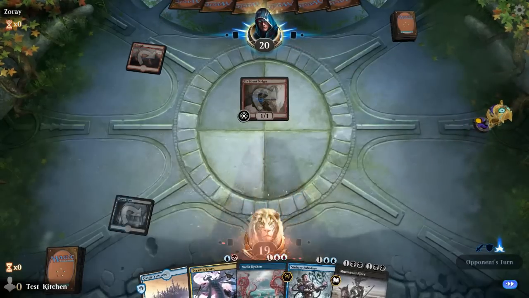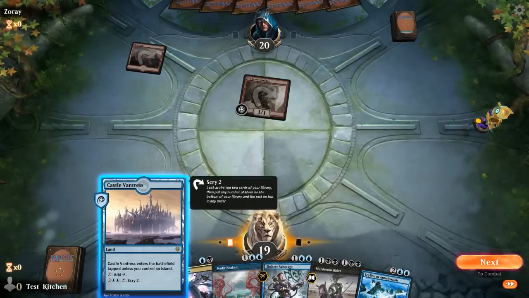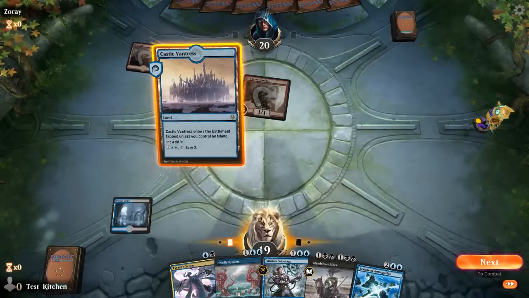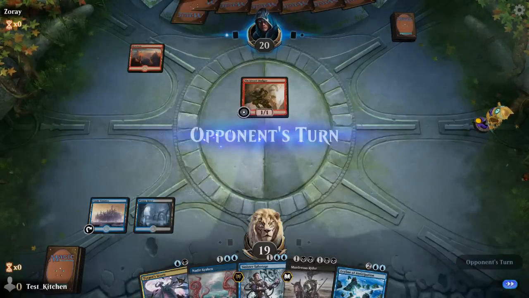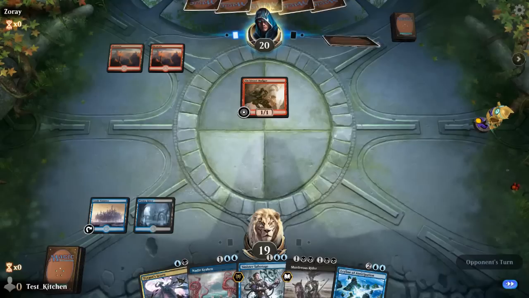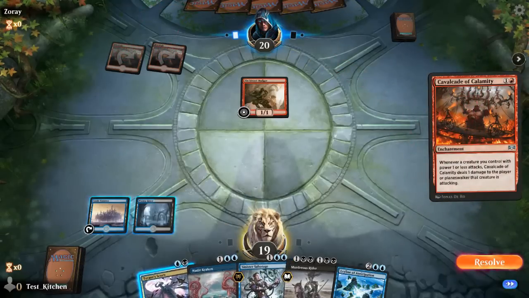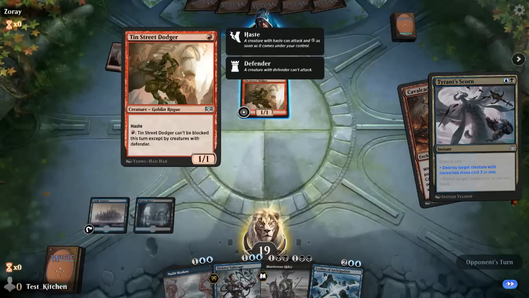Are you just playing Mono Red and unranked? Like, what? Ley line on turn 2. That always feels good to draw a ley line, the turn after your first turn. Woof. Alright, so say go. Mono Red and unranked. You know, I said on Twitter a couple of weeks ago, like a week ago at this point, ooh, Cavalcade. Yikes. I'm going to go ahead and cut down this 10th Street Dodger with a Tyrant Scorn.